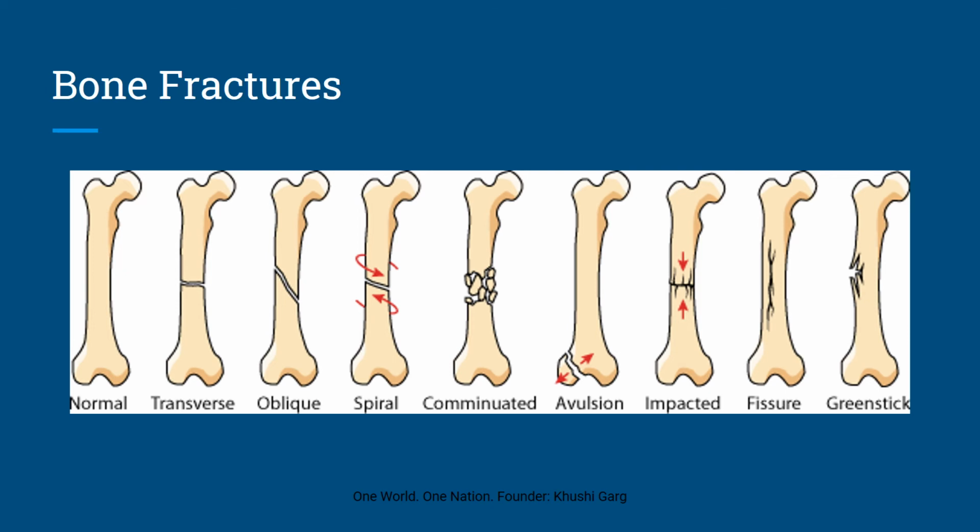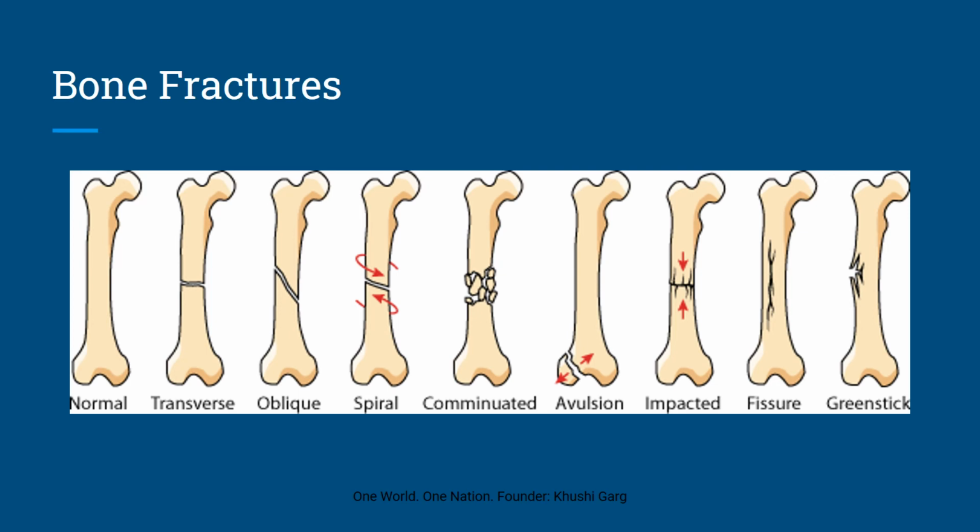So let's get into some of the structures of a bone fracture. First we have the transverse bone fracture. This is when there's a horizontal split in the bone, and horizontal is just side to side. There's a horizontal line going through the bone. And this doesn't just have to be in the middle of the bone, but it can be anywhere where there's a fracture in the bone that's a horizontal line.